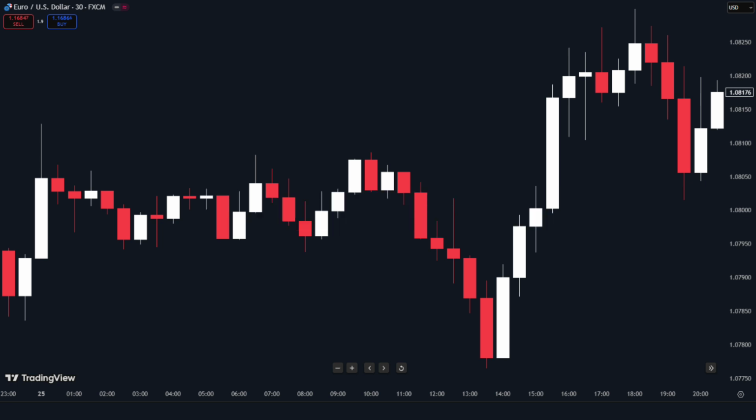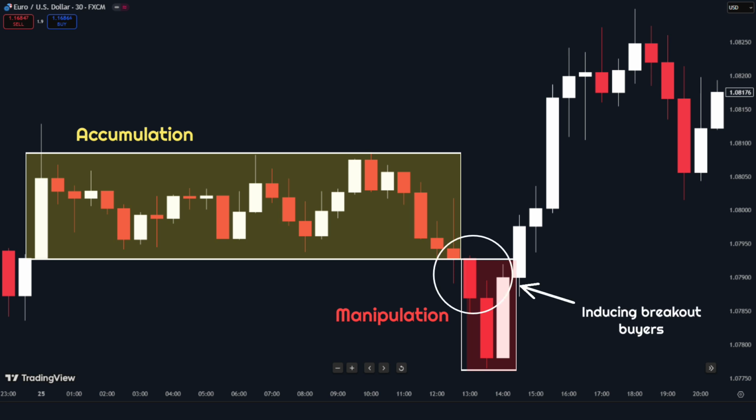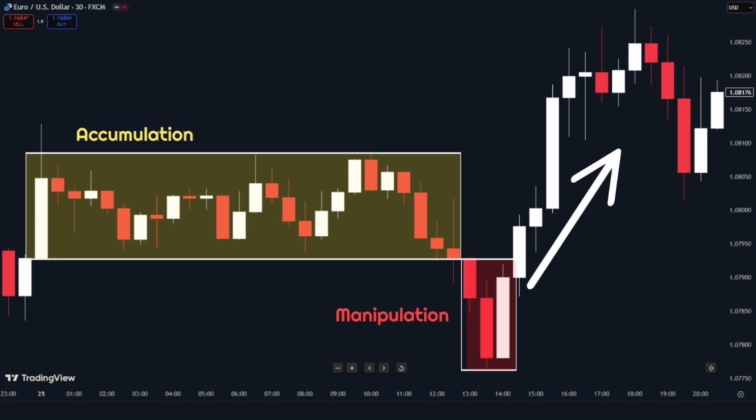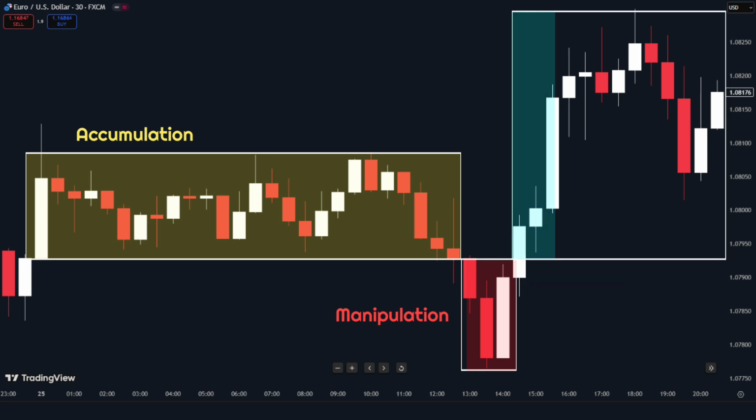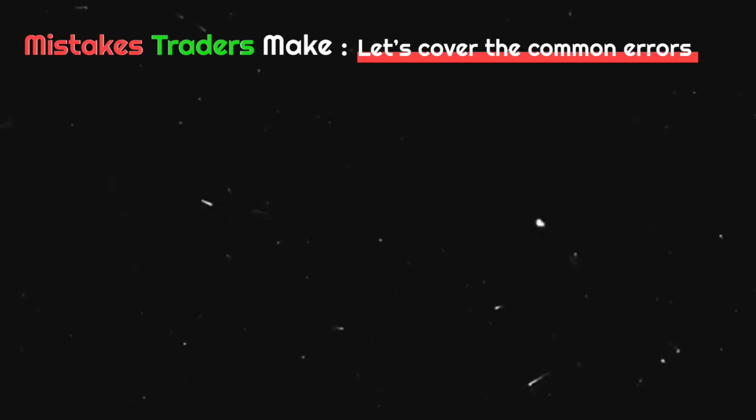30-minute example, EUR/USD. On the 30-minute chart, EUR/USD provides another clear example. The accumulation phase starts with price consolidating for several hours, creating equal highs and lows. During the manipulation phase, the London session often drives price above the highs, inducing breakout buyers. Price then quickly rejects and returns to the consolidation. The distribution phase follows as EUR/USD reverses direction and expands lower, continuing with momentum into the New York session.